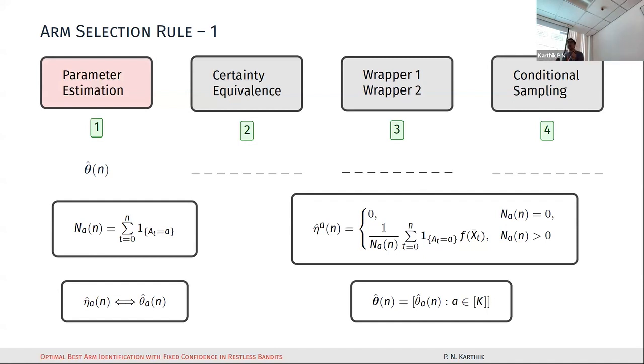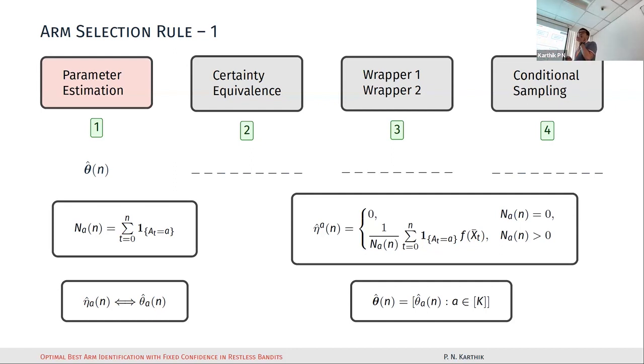First stage is of course parameter estimation. We can estimate the mean. From the mean, we go back to the parameter. This is where we use that one-to-one correspondence. So we estimate the mean. This is just the empirical estimate. Notice how I have used the function f here in the reward function, because the mean is defined as the average value of f. So this is the empirical estimate of the mean of arm A. Invert that and go back to theta. Connect all the thetas and form this vector parameter, theta hat n. Vector theta hat n is an estimate of vector theta, which is the true problem instance.